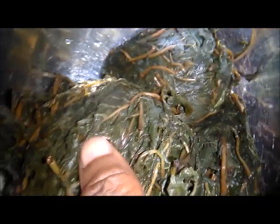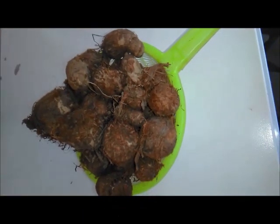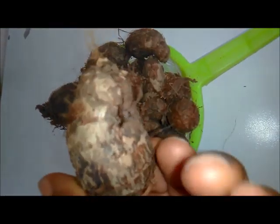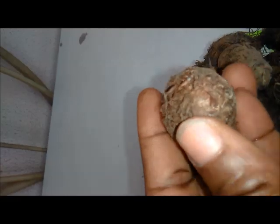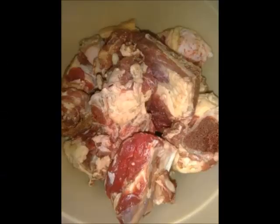If the bitter leaf is still bitter, you're not going to enjoy this soup. Number two: cocoyam. There are so many types of cocoyam, but the one used for bitter leaf soup is called 'adole' in Ipo land. If you use any other cocoyam, you will not enjoy the soup. You will see that it is greenish or whitish in color. Please don't make the mistake of using quaker oats — it will not give the true taste of bitter leaf soup.